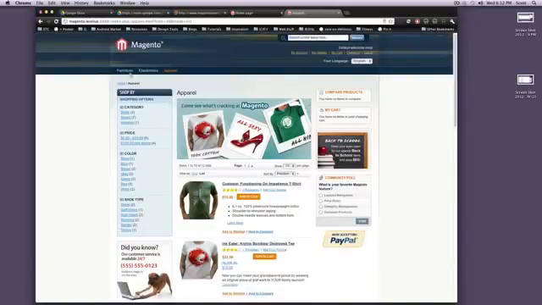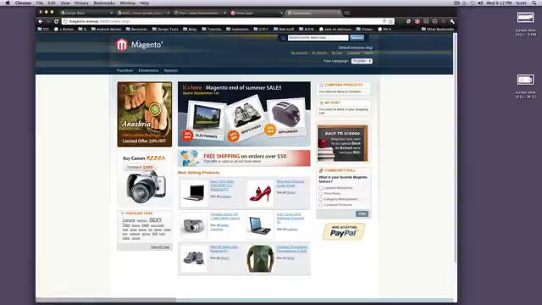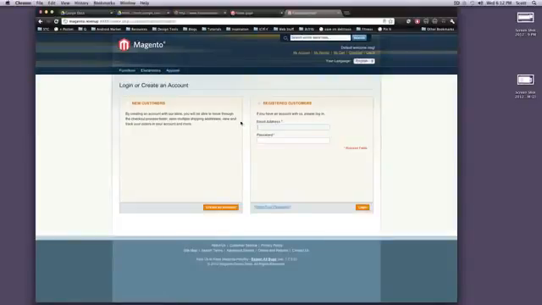Okay, let's go back to the home page here. Let's go to the My Account page. This is going to show you users who have an account. Let's say they have their shipping information or payment information. If they want to have all that information in their account, this is where they would go to log in. I haven't made an account on here because I'm the admin, but I would suggest making an account on your site just to check it out. In fact, let's actually go through and make an account right now. We'll click create an account.